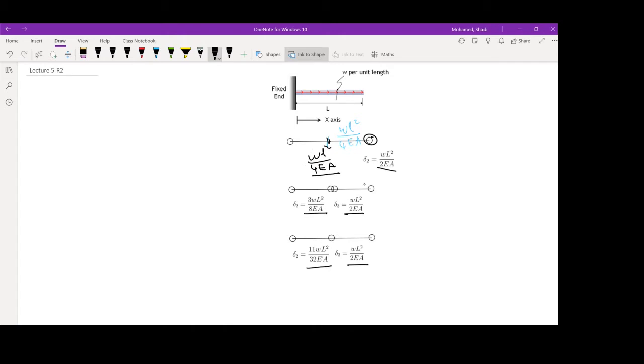Now, in order to identify which is the correct one, we did the solution. We did an analytical solution for this problem, and we found that this is the case where we have the accurate number. So this is the exact solution. Now, why are you not getting the exact solution in this quadratic element? Do you have any suggestions or any ideas?